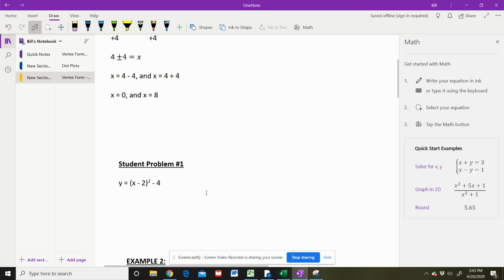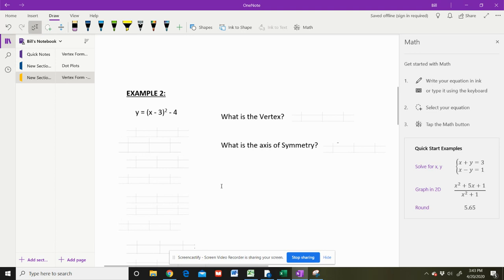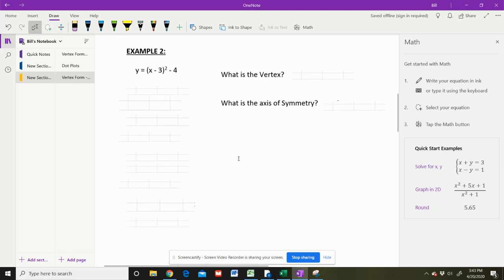All right. Now that you're back, we are going to move on to our second example. Again, the first question in the Edpuzzle I'll ask is, what's the vertex? Remember, our x-coordinate is right here for the vertex. It's the opposite sign, though. If it's a negative, it means that my x-coordinate is a positive 3. And then this, we use the sign right in front of it for our y-coordinate. It's negative 4. So the vertex with this equation, when we're in the vertex form, it pretty much tells us what the vertex is. So in this case, it's going to be (3, -4).